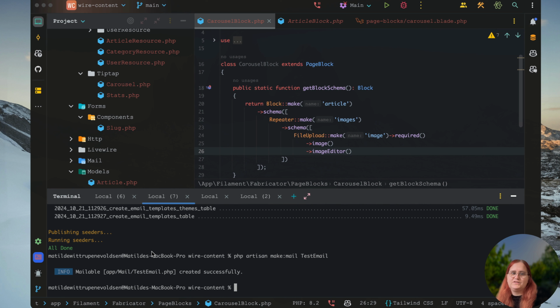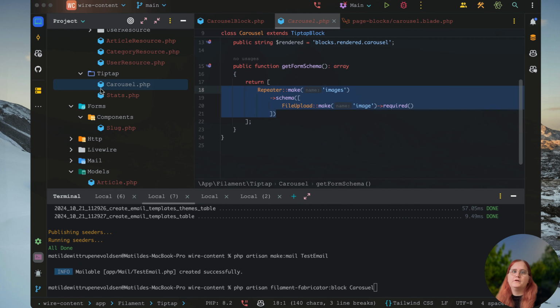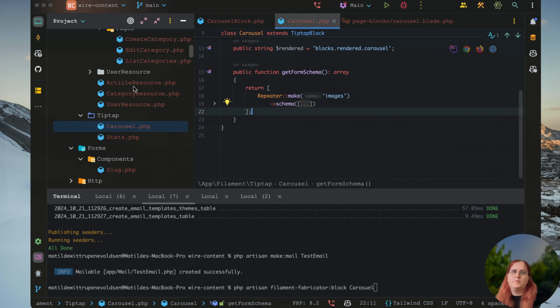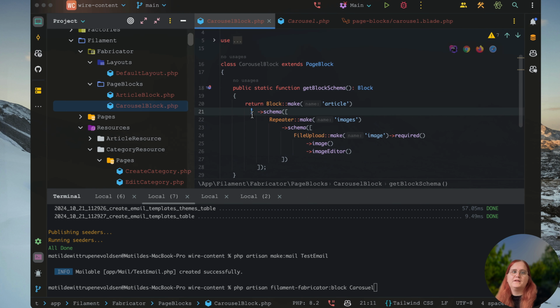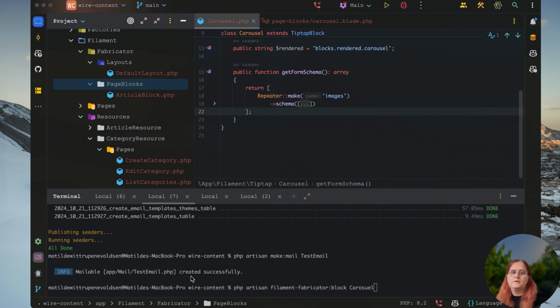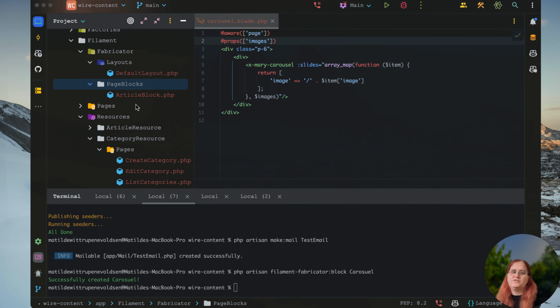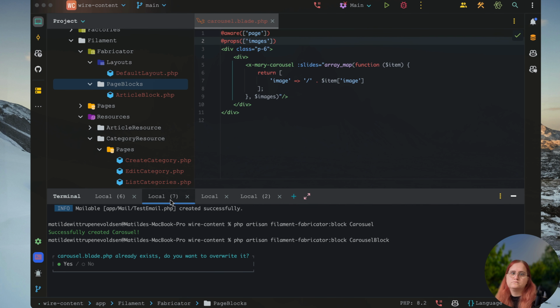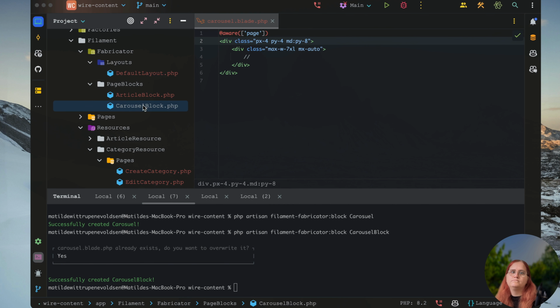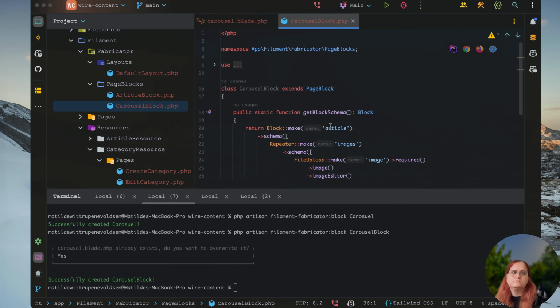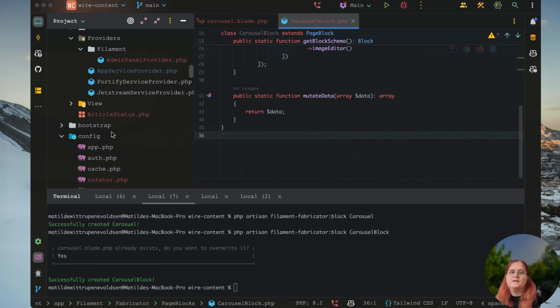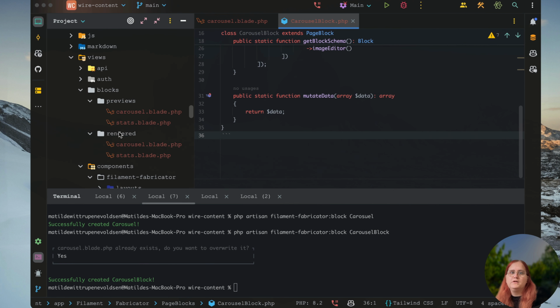Before we actually go on, let's make sure we create a block here instead called Carousel. And let's just copy and paste what we have in this block in here and then redo it like that. Delete it. And actually, let's make sure we call it Carousel block. And let's override it. Just like that. And then let's go down here.